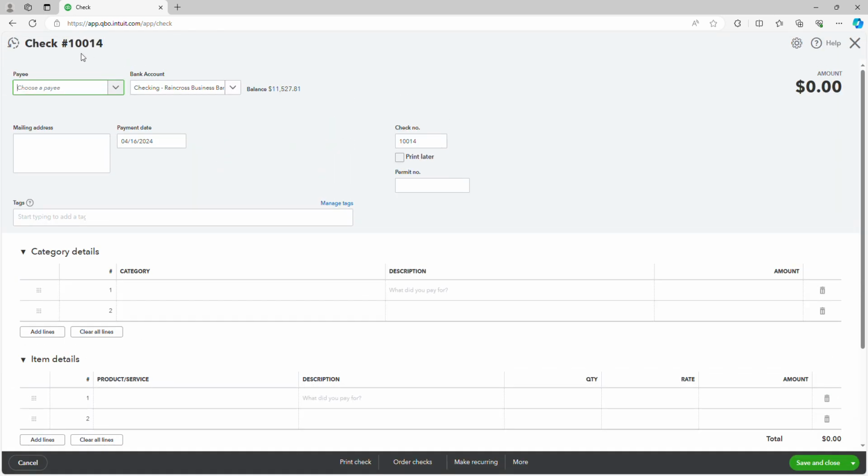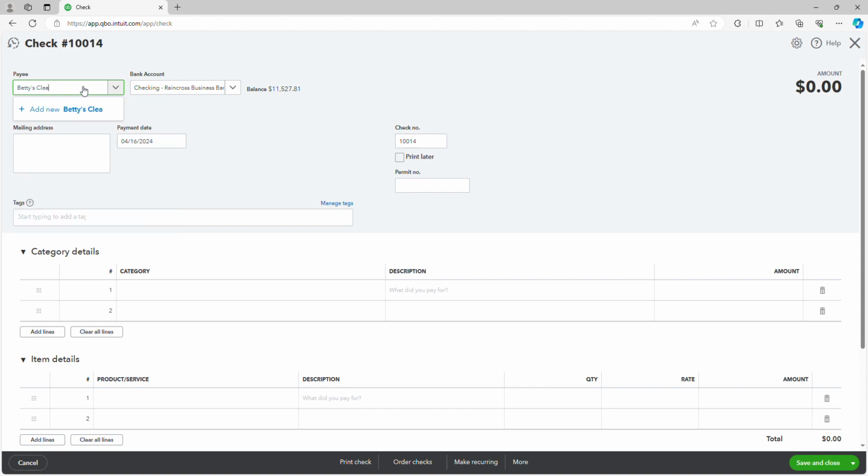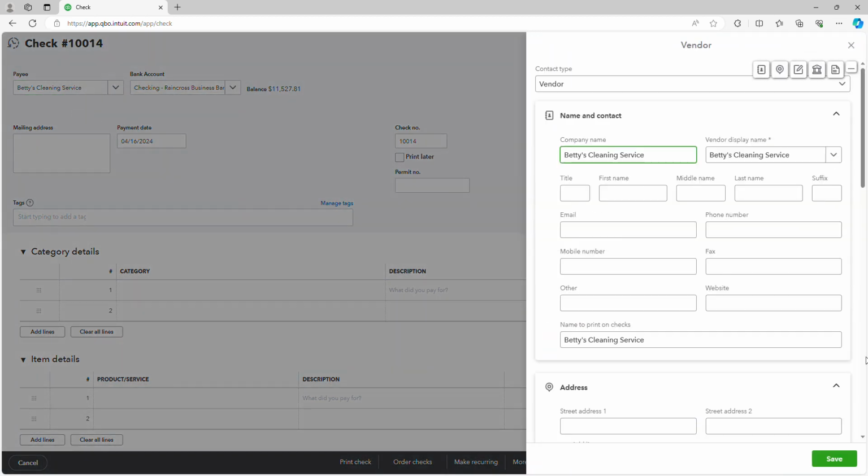And it comes up with check number 114 or 10014. The payee is Betty's Cleaning Service, and Betty's Cleaning Service is a new payee. So we'll add to new, and then we'll click save.